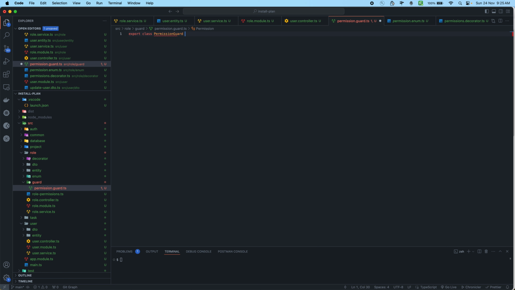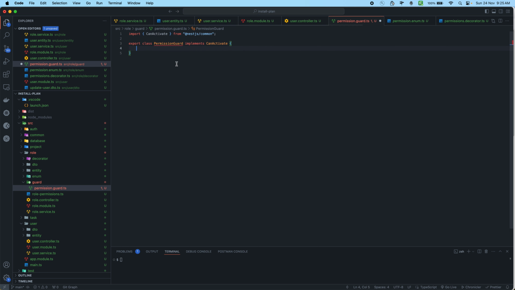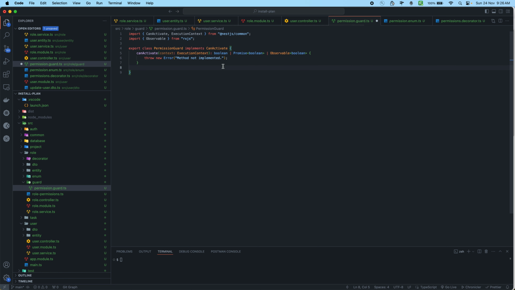permission guard. And to create any guard, two things you will have to do. If you are creating a guard from scratch in NestJS, you can create a class, then you will have to implement the CanActivate interface. Now when you implement CanActivate, you will see a red highlight, and if you want a quick fix, you can go ahead and implement the canActivate method. When you implement it, you see it has an execution context, from where we can get the request and response. So I'm going to remove one and keep one of them.